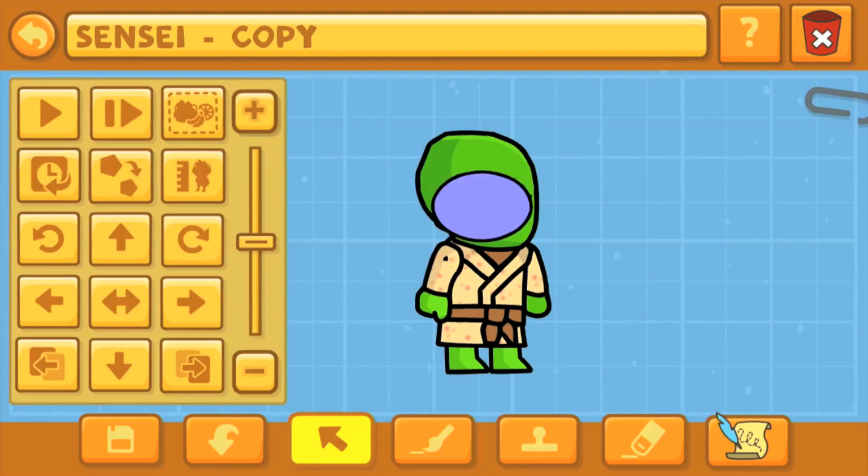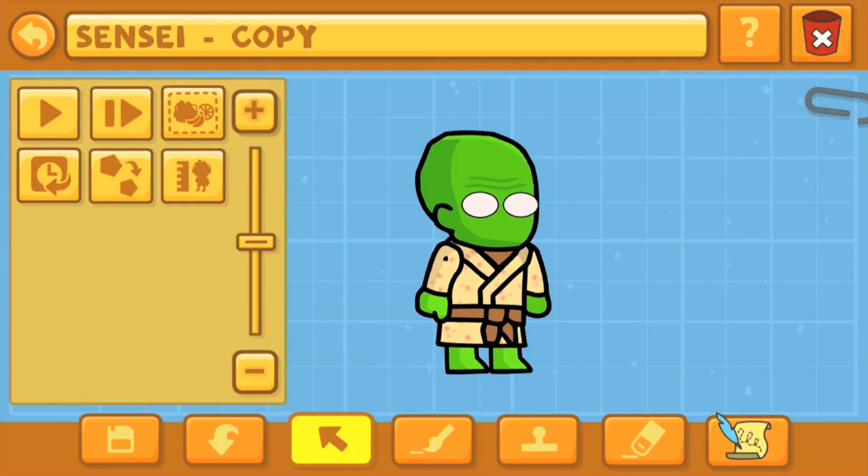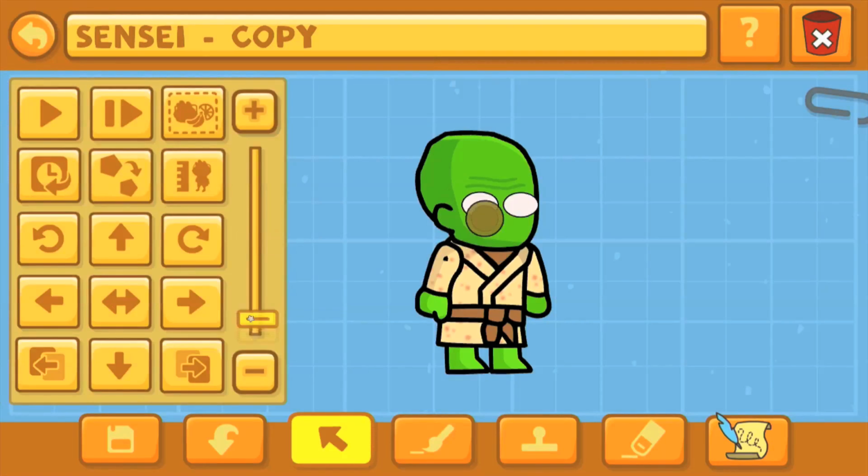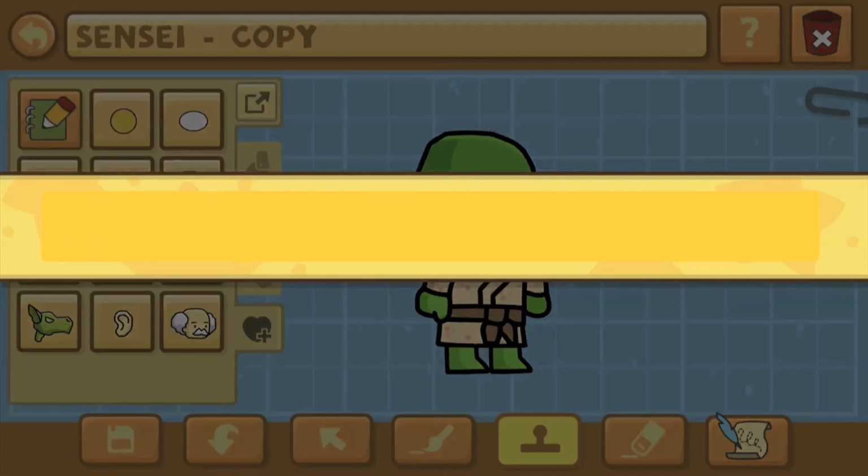So we're going to take these ovals. Yoda actually does have very ovular eye shapes. But one thing that I won't be able to reflect fully is that his eyes are kind of closed a little bit more. So his eyelids are usually down a little bit more over the white of his eyes. So that won't be exactly as easy, I guess, to translate in Scribblenauts Unlimited.